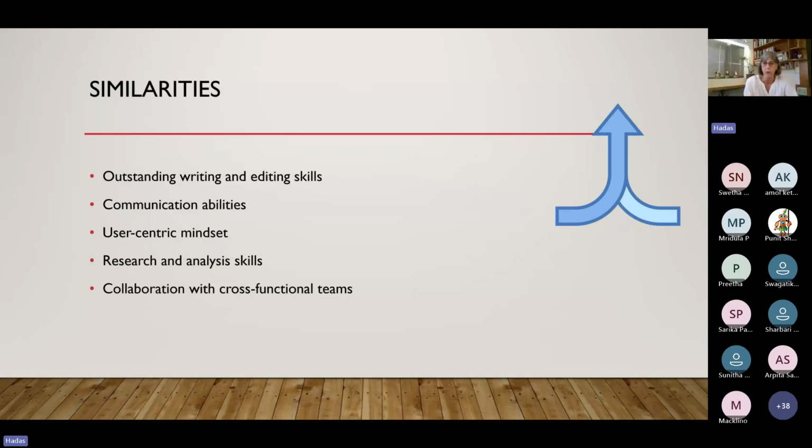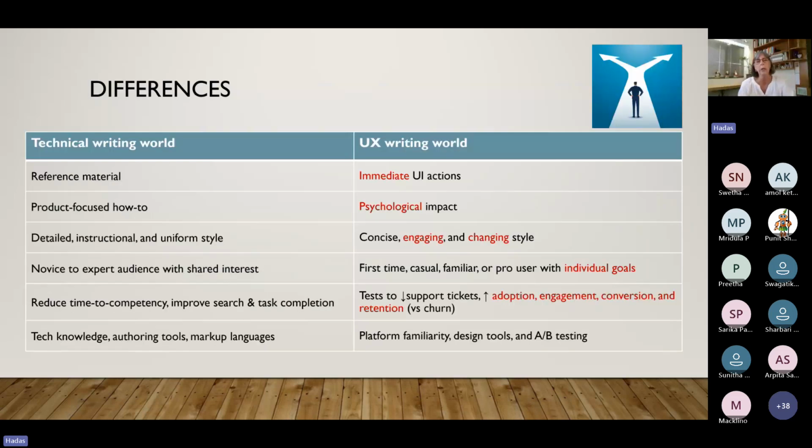It's more in the differences. I think the striking difference is more in how the audience needs what we write. So for instance, technical material often falls into, okay, these are of course generalizations, so nobody hold me up to all of these, but you have reference material versus real-time actions that need to be completed then and there, or product focus versus the need to consider the psychological impact on the user during an ongoing real-time journey.